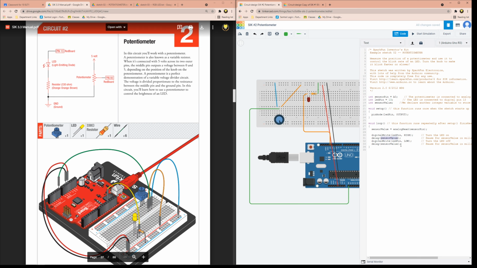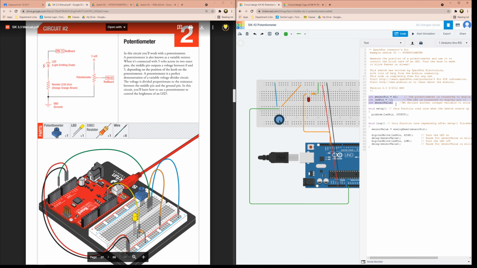Instead of us manually putting 1000, 1500, 2000, we can get something that represents that sensor value, and we can change it. So let's look at the setups that we have over here.